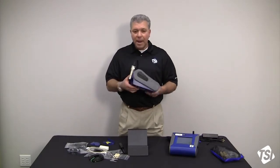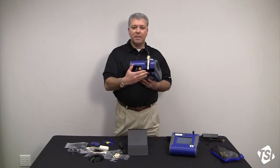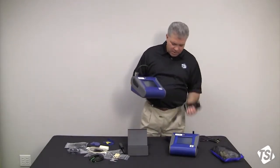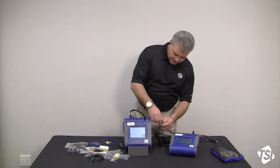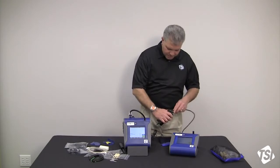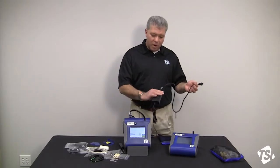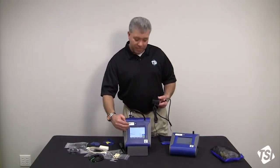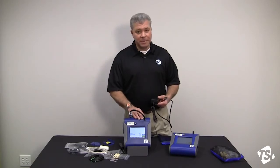Okay? Now, what we're going to do is set up and install a battery. So we've already got a battery in here. All right? If you're going to charge a battery, what you need to do is utilize a power supply. We have 90 volt to 240 volt switching power supplies that are included with all DustTraks. So you can plug this into the wall on mains power, and as long as the instrument is turned on but it is not sampling, you will charge the battery. You cannot charge batteries and sample simultaneously.